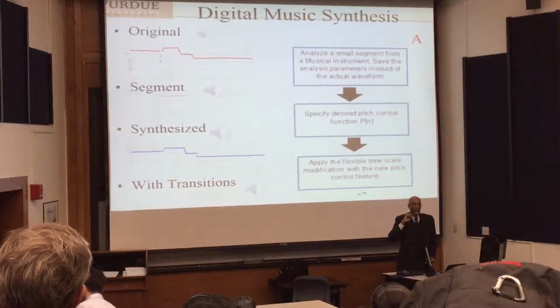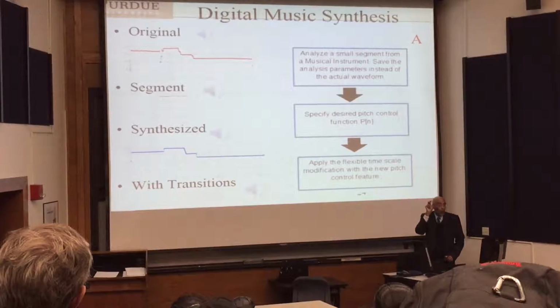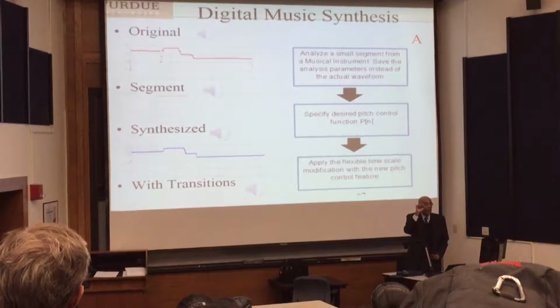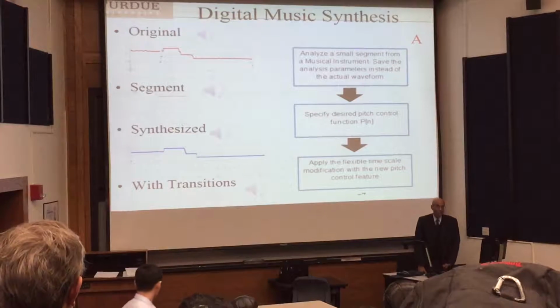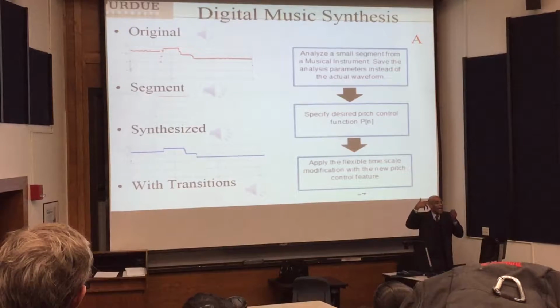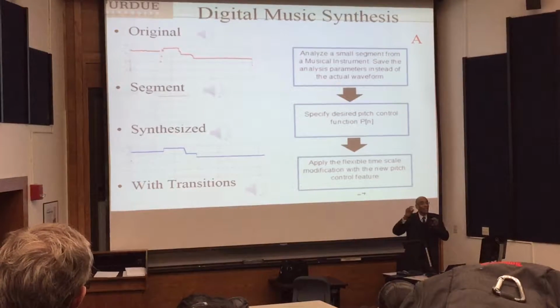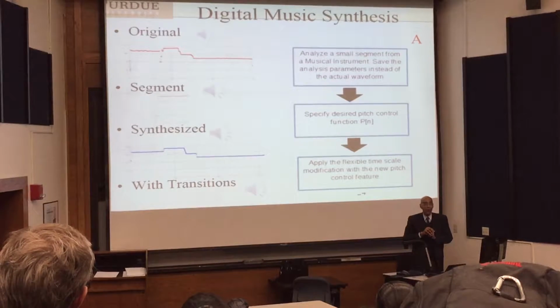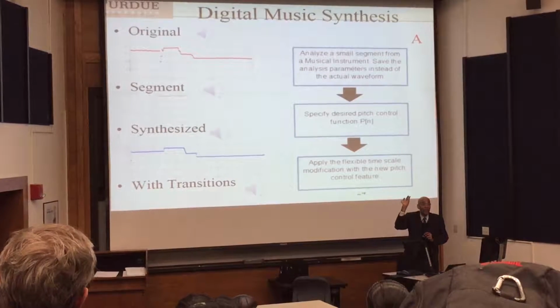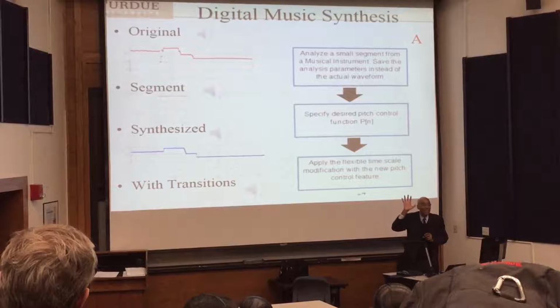So if you wanted to make it more natural, you could have a bank stored offline of transitions, and you just substituted the transitions, hardwired them in, with the variety that you would use. So here we take the first transition, and every time we have a transition we use that. And this is what we do. And by varying the richness of the transitions, you can get a very, very good approximation to a wide variety of musical instruments. And again, because we're doing all of this from a very, very short segment of the instrument, the storage requirements are negligible.